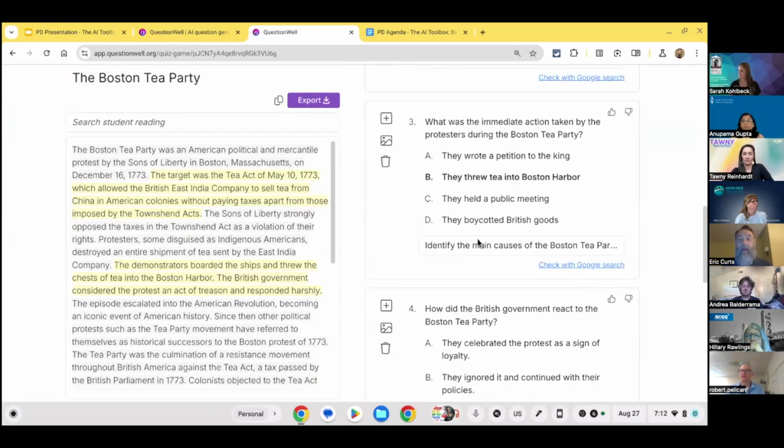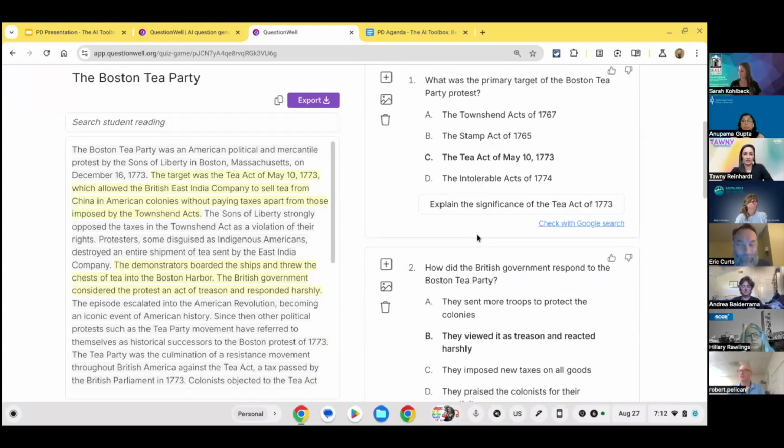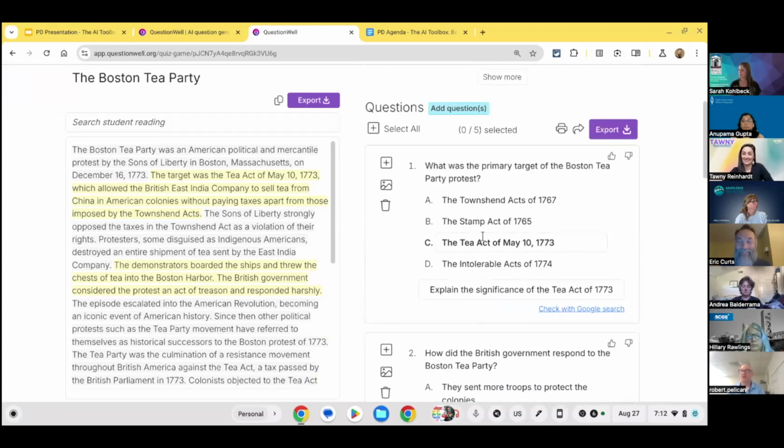There's my questions. As always, please double check anything that AI generates. This is just a blanket statement for the entire evening. Always, always, always check it for accuracy, add your own personality to it, think about your students, make adjustments. The AI can do a big chunk of the work. You still have your piece of the pie. You still have your responsibility as an educator to verify the information, that it's good content, to make sure it's appropriate for your students, that it expresses your viewpoints, your personality.